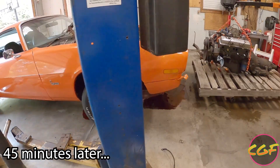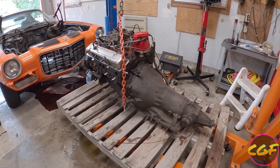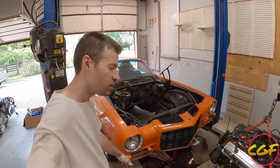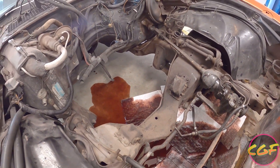The Camaro's front end is sitting way up in the air, which is to be expected — looks like it's doing a wheelie. Maybe it will once the new engine's in. Oops, forgot to drain the transmission fluid. Well, now the pig mats are going to clean up the transmission fluid instead. We'll probably pressure wash the engine bay so we can get the 50 years worth of grime and gunk out of here — we want something that looks clean, not whatever that is. That's what happens when you don't drain the transmission.